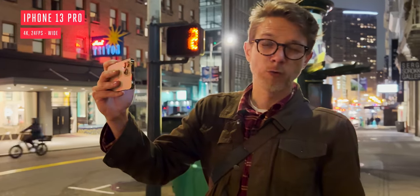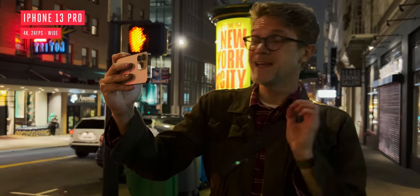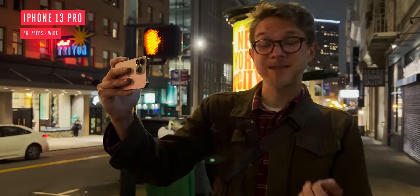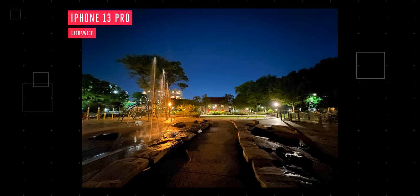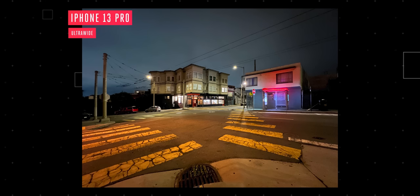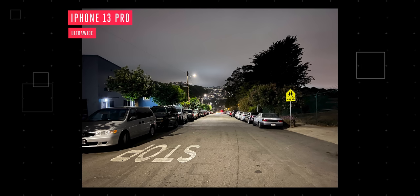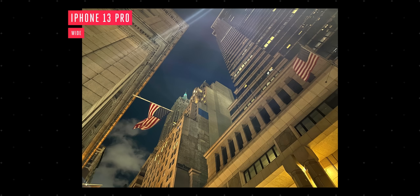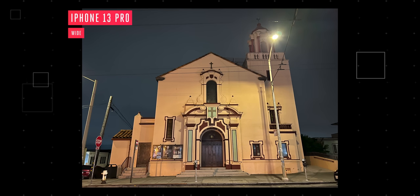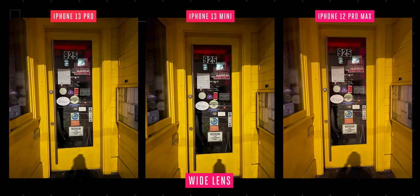This is where the iPhone 13 Pro really comes into its own — in low light. Even compared to the regular iPhone 13, this thing is much more confident. It doesn't need to switch into night mode as often, and when it does, it takes those photos much, much faster. Apple also made changes to how it does computational photography using Smart HDR. I see less image noise in low light, more dynamic range in low and even medium light, and Apple claims it is more accurate with shadow exposure. In night mode, the 13 Pro is just more willing to let dark parts stay dark — the regular 13 and the 12 tend to over-brighten everything.